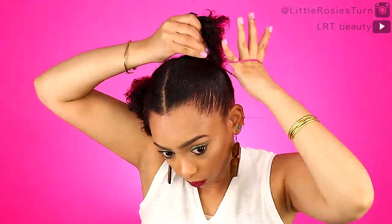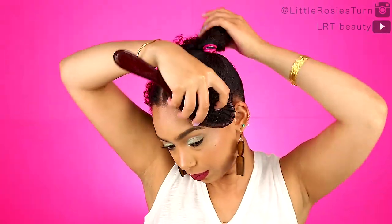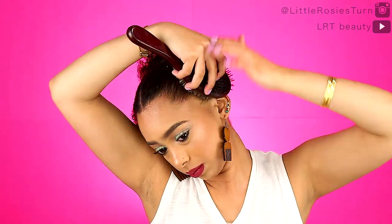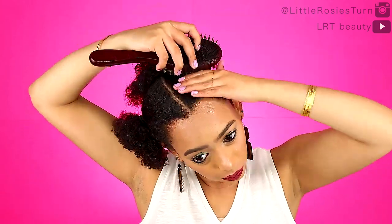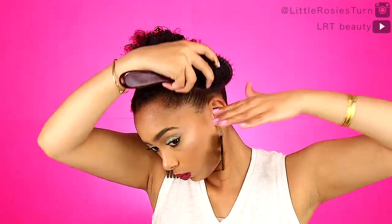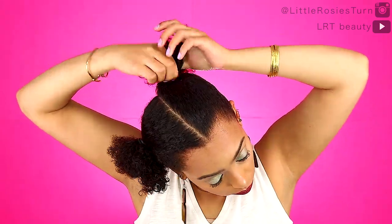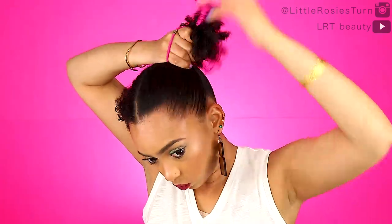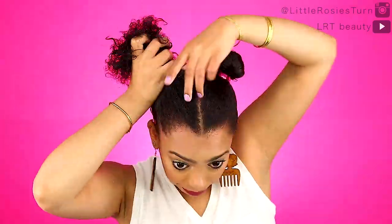That's why I really love using edge control as a gel. I just brush it through and try to get my hair as smooth as possible, while still going for a natural kind of look. I like to do my pigtail twice — the first time it won't be as tight as I want, so I brush all the hairs together and tie it again tighter, then put it into a little bun. Then do the same thing to the other side.